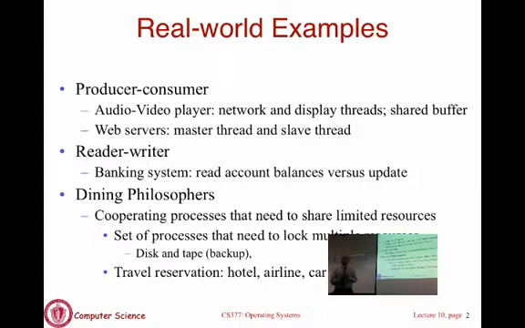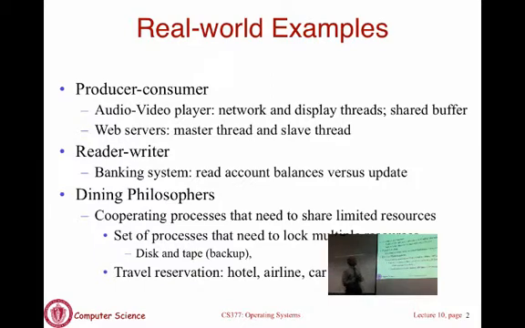I already mentioned the web server example when we talked about producer-consumers. Here you may have a web server, it could be the Apache web server or any other multi-threaded web server. Typically you have what is called a master thread and slave threads. The master thread is responsible for accepting HTTP requests that come over a network socket and sticks them into a shared queue, that's your producer-consumer queue, and the slave threads are essentially the consumers. They pull requests off the queue and process them. These are user requests that have come in. So this is how many web servers are architected.